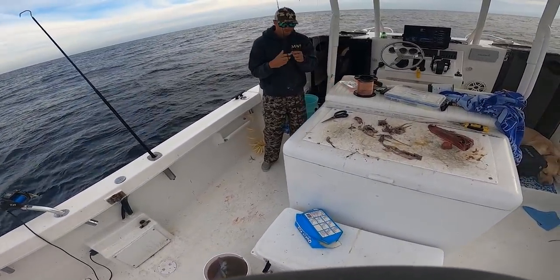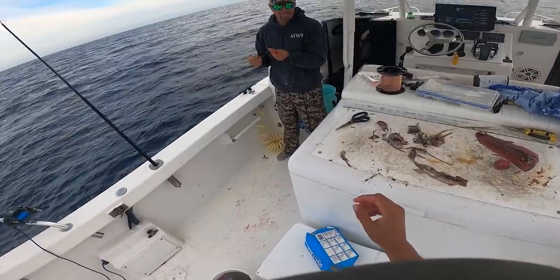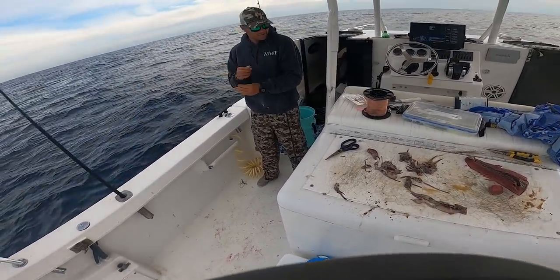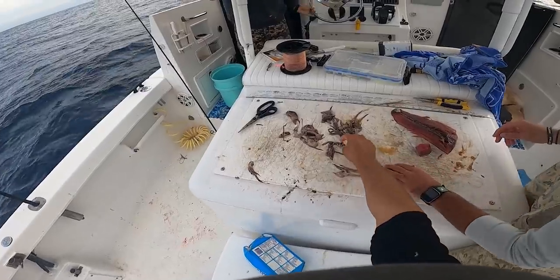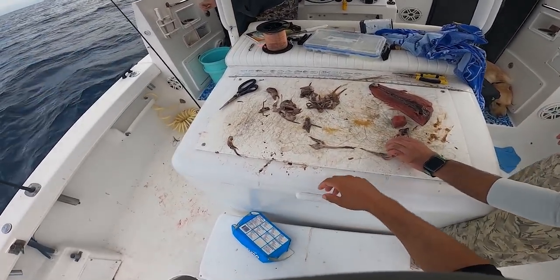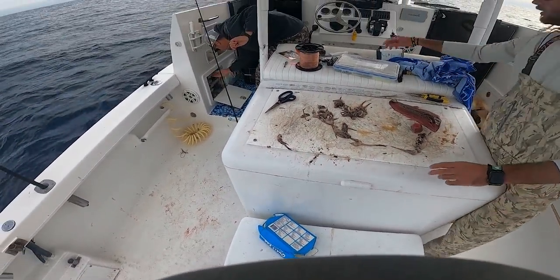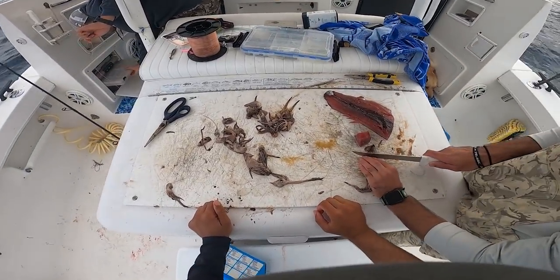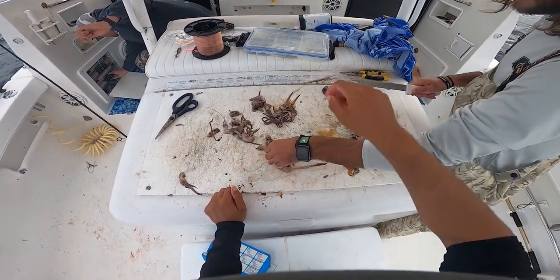What are you gonna put on there? If I were you, I'd put a very small piece. I'd do 20-pound with a super little hook. They want a piece of bait, but just super small, like a tentacle, dude. They'd probably eat it. You're right, they would smoke it. The tiniest cheek hook you can find, which might be tough. Which might be a giant. Which might be a 7/0 Mustad.